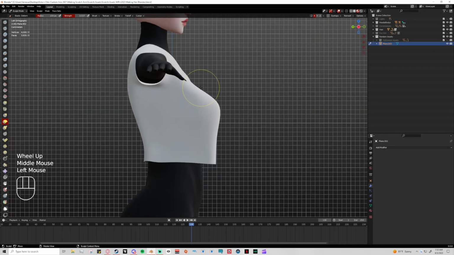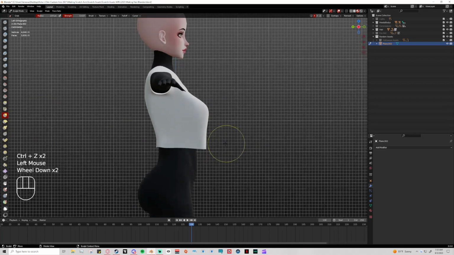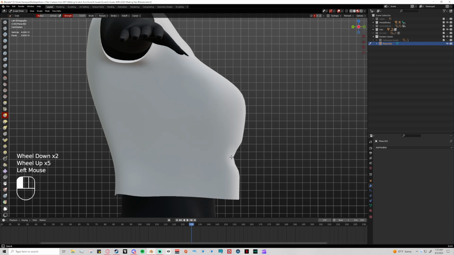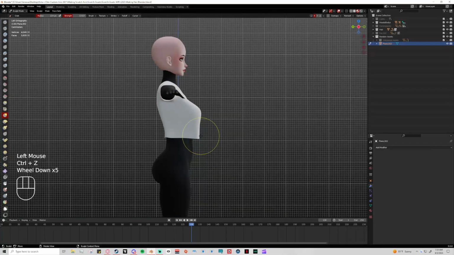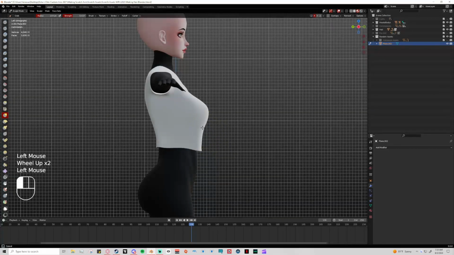Right, so right here, I'm trying to affect the stomach area, but it's affecting this. If I wanted to, I could take this. I don't really suggest staying super close in with the grab tool. I zoom out or just play with the radius. Right, because of stuff like that.